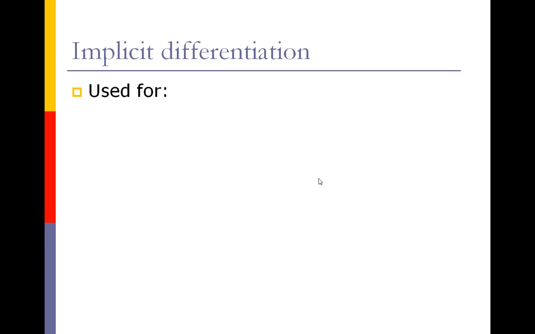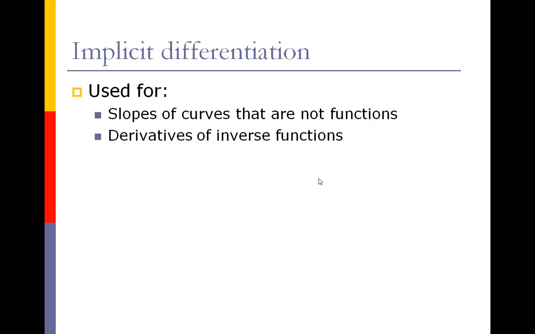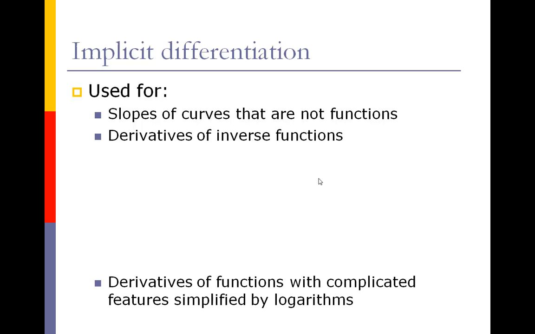Now, speaking of applications, what do we use implicit differentiation for? Well, of course, to find slopes of curves that are not functions. That's what happens when you have an equation linking x and y not in an explicit form. Most likely, not always, but most likely that means that we're dealing with a curve which is not a function. However, we can still talk about the slope of that curve, and so we can try to find the slope of such tangent lines by using derivatives. The other applications that we've already seen, but we're going to see again in the future, is that it's used to find derivatives of inverse functions, and we've seen how that works.